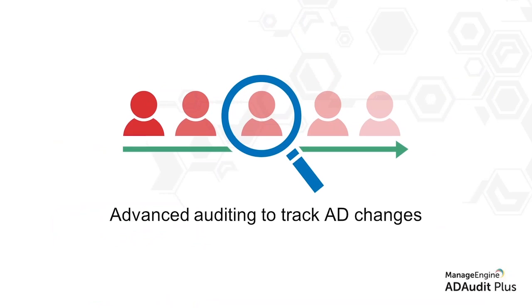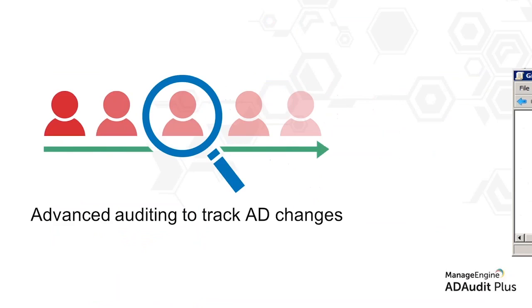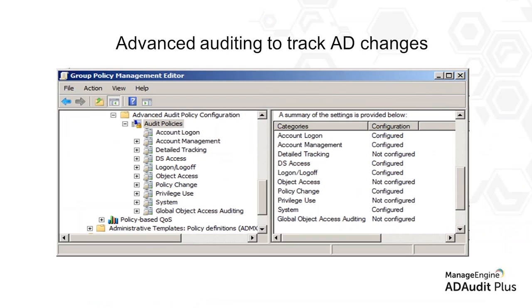So how did Microsoft overcome this limitation and try to ease out the options for admins having Active Directory? That is when it introduced advanced auditing to track AD changes. So what was made simple? It broke down segments and let you choose what you need. For instance, if you are in the banking sector or the healthcare sector, you could just worry about the account logon, account management, privilege use, logon and logoff, so that you could just pick and choose what you needed.